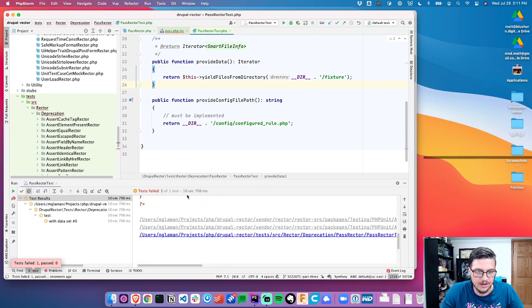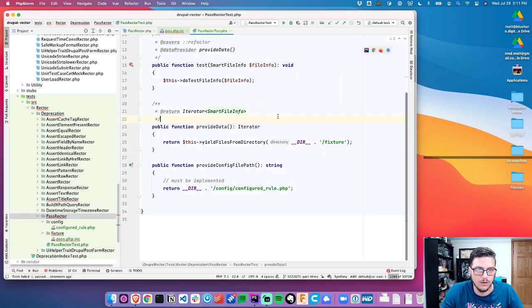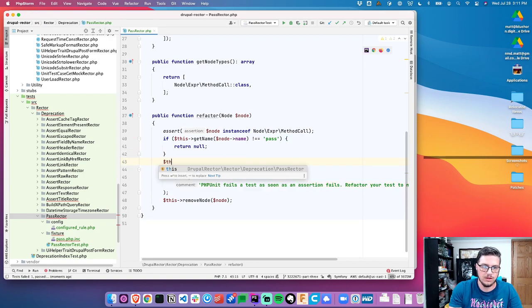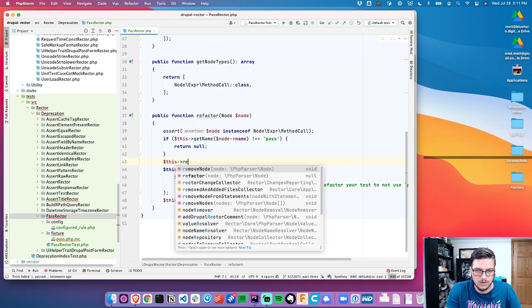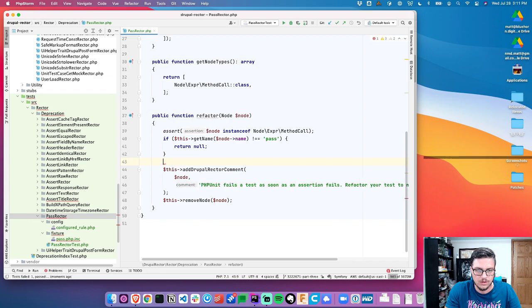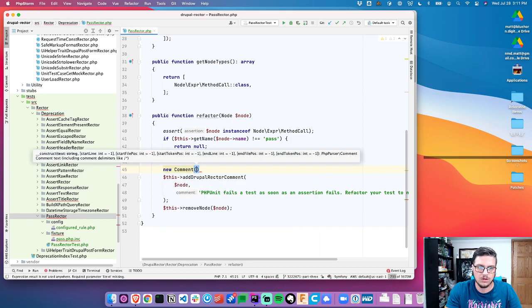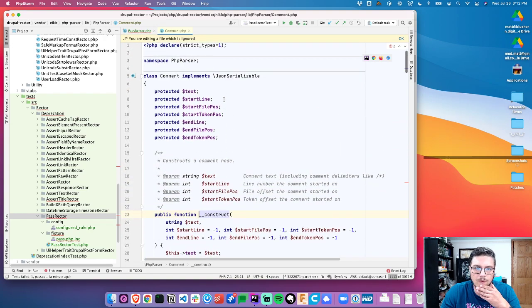Oh, it didn't even add a comment because it was removed, which makes sense. So this should replace node remover. Comment constructs a comment node.